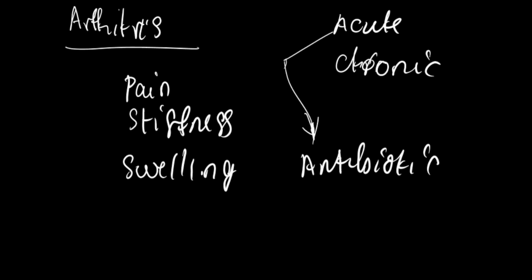Acute arthritis, as I said earlier, can be treated with antibiotics. Also, very important, are the symptoms that arthritis would usually display: stiffness, pain, and swelling. It could be in varying degrees, so a particular type of arthritis could be associated with more stiffness than swelling, and a different type could be associated with more pain than stiffness and swelling. So it's important for us to take note of that.